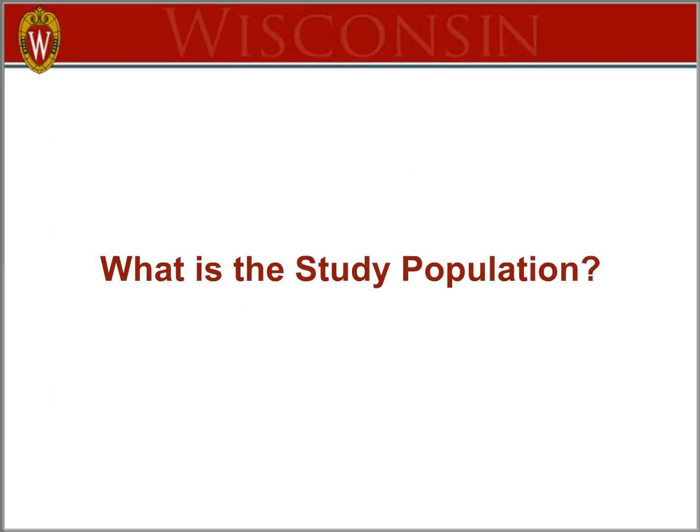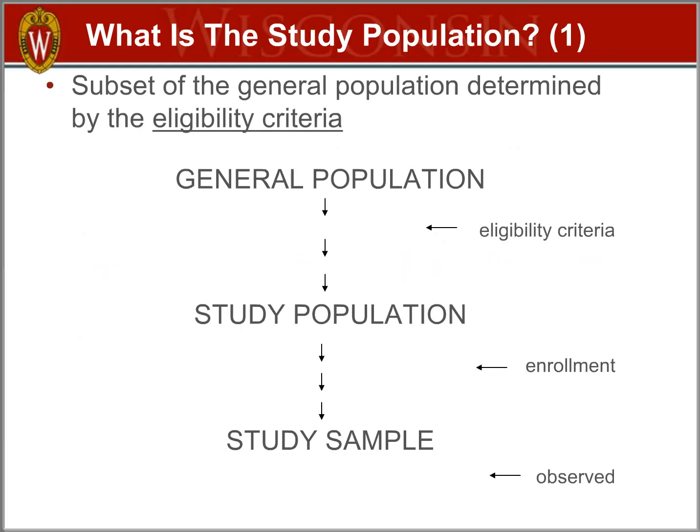So let's examine what the study population is. We have in mind a general population that we see in our clinics. But to conduct a trial, we need to restrict that population to those who are eligible, those patients who are not contraindicated to the therapy we're studying, or are at such high risk that this is not a trial that's appropriate for them, and so forth. These eligibility criteria then restrict the general population to what we call a study population. That study population is then defined by the protocol's entry criteria, including the inclusion and exclusion pieces.